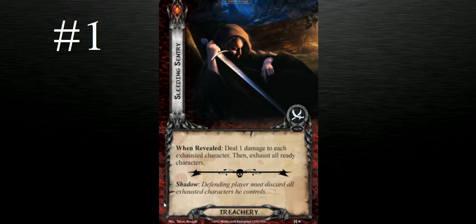This is another Treachery card from the Road to Rivendell set. The other one was the Orc Ambush. But this is the card that I think defines bad Treachery cards. This is the card you think of first, at least that's the card I think of, when someone asks me what is the worst Treachery card in the game.